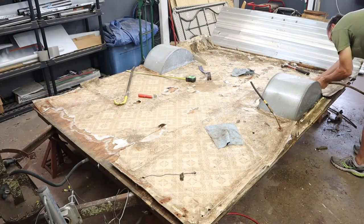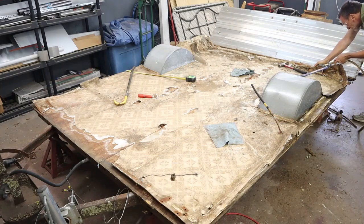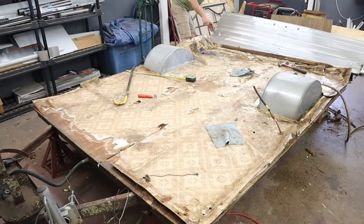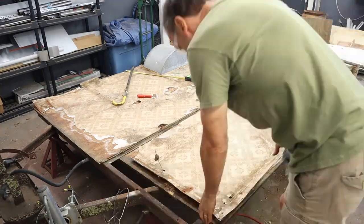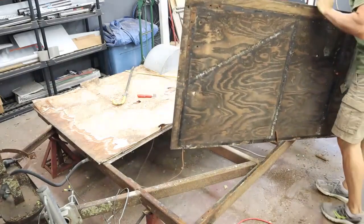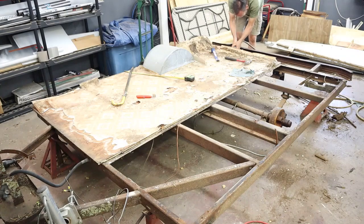If I was unsure of where the fasteners were that were holding down this flooring, I could look underneath it and see where they were screwed through the frame. Then I could locate the heads of the screws and grind them down. The flooring is two pieces and it's not evenly split down the middle. Once you've got enough fasteners ground down and there's only maybe one holding it on, you can get enough leverage to pull the board up and get it off of the frame.